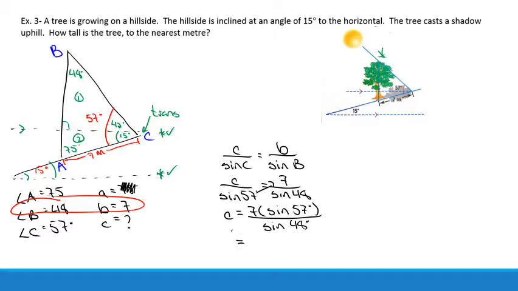All right, and then when I start crunching my numbers, I get 7.9 meters. Okay, so we had a diagram which looked nice, but then we had to add some more information. And then to get that information, I had to use my parallel line knowledge. So this stuff does build on each other. All right, I know it's getting kind of long, but let's look at one final example.